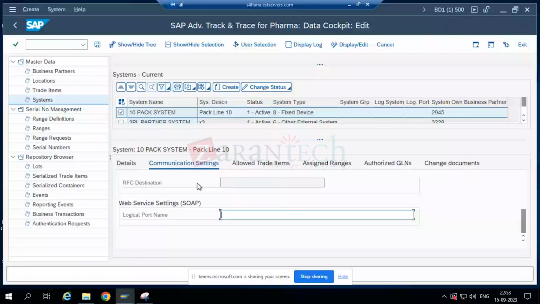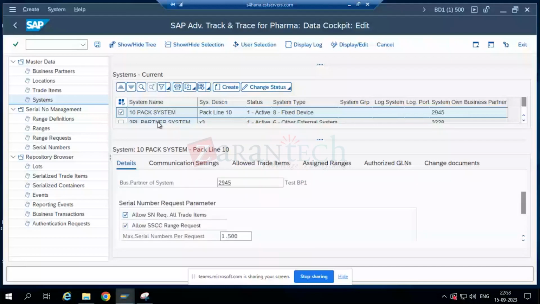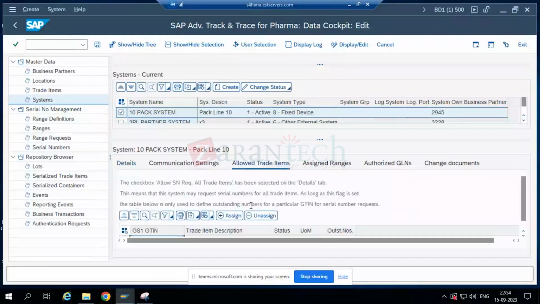Now let's come back to the details. The systems are assigned to trade items and SSCCs. If you tick these boxes, it means this system can trigger a serial number request for any trade item. But if you want to restrict it to particular trade items, you can remove this checkbox, go to the allowed trade items, and maintain them manually.